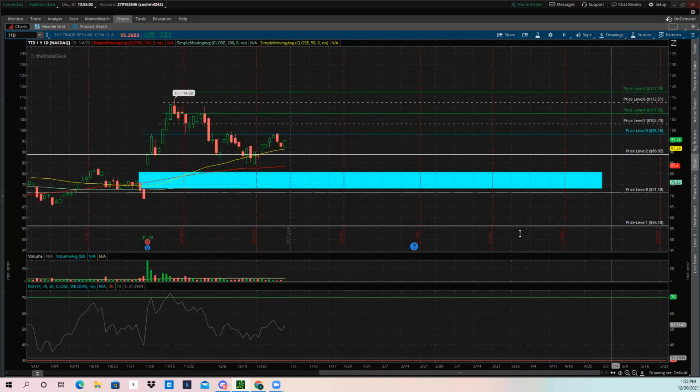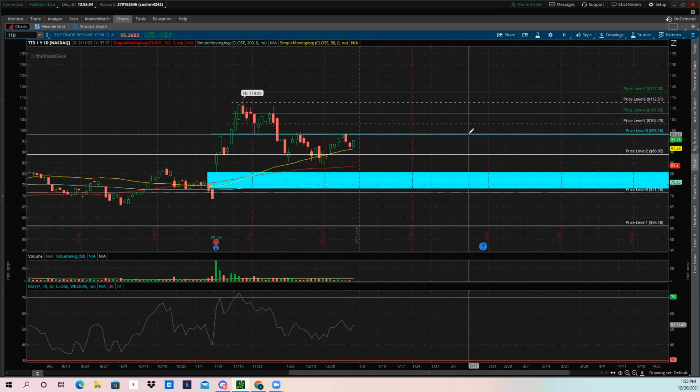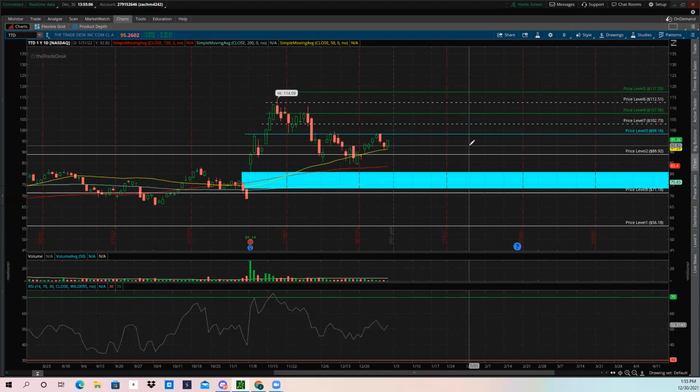There's a little bit of speculation that January is going to be a good month for certain stocks in the stock market. They're saying that January has the potential for a lot of stocks to create new all-time highs or touch their all-time highs again. That's what these breakout levels and resistance levels are going to help you guys with.